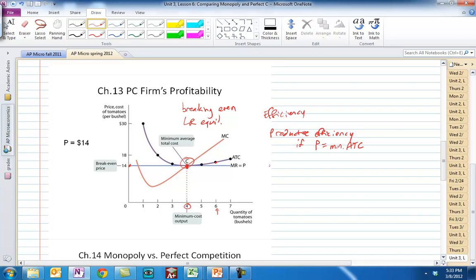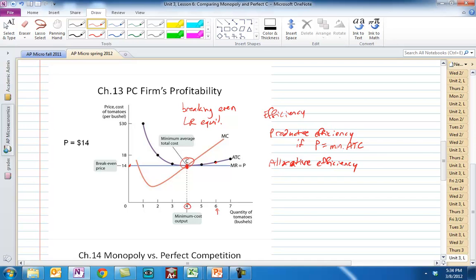The second kind of efficiency we need to define is called allocative efficiency. Allocative, as in allocating different goods to different people, or maybe allocating different resources to the production of different items. And that's really what allocative efficiency is about: how are we making the correct use of our resources towards this good versus any other possible good to which those resources could be going.